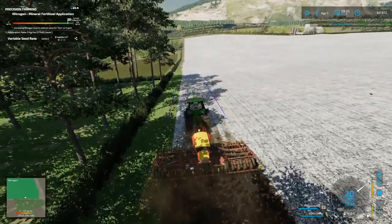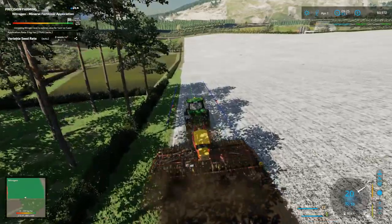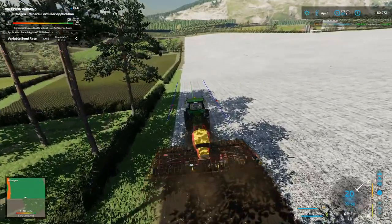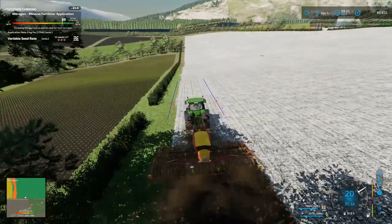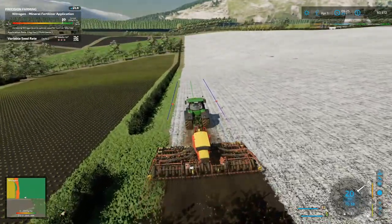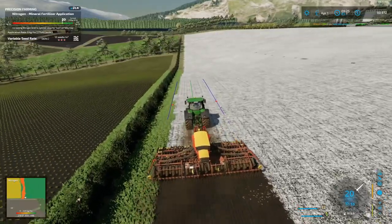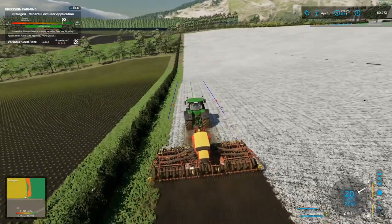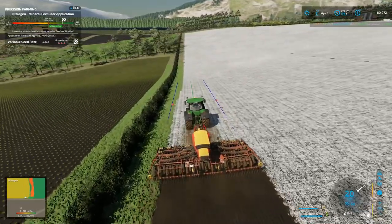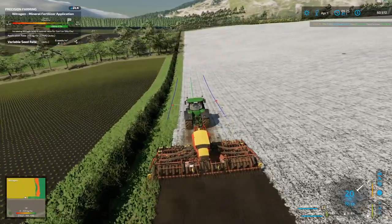Definitely have a little bit of waste here on the first one, but that's alright. Yeah, it's not putting any fertilizer down at the moment, which I guess makes sense. We already did the balancing for it, supposedly.